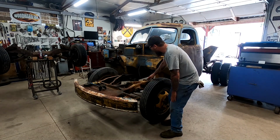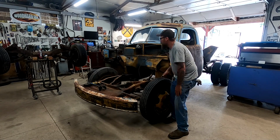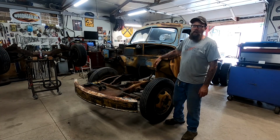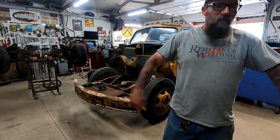Because what we're thinking is gonna have to happen is we're actually gonna have to notch this frame up so that that cross member will sit lower up into this frame, so that when we air it out, we can actually lay the frame on the ground. So let's get at it.